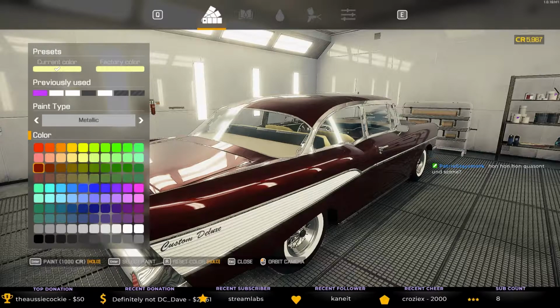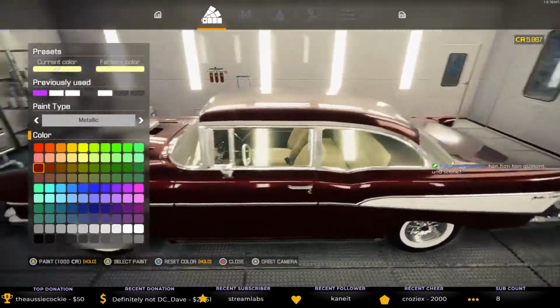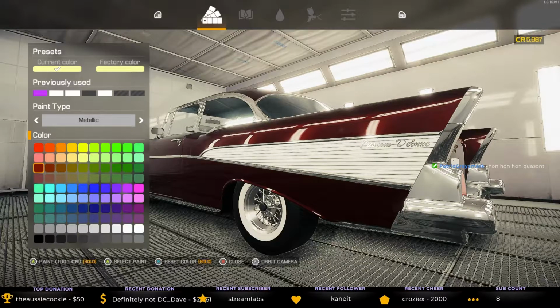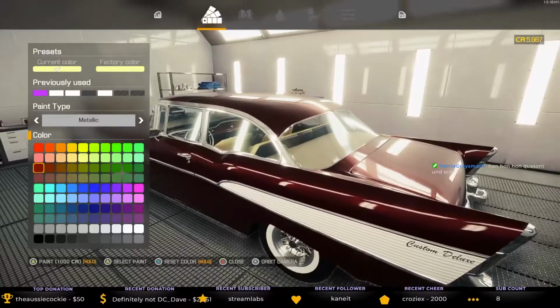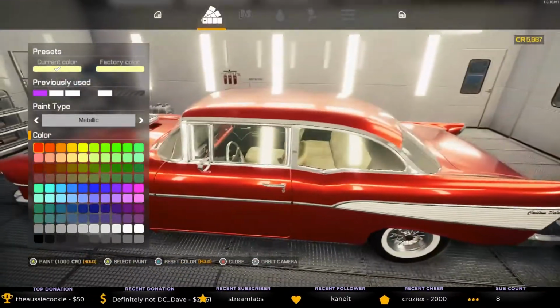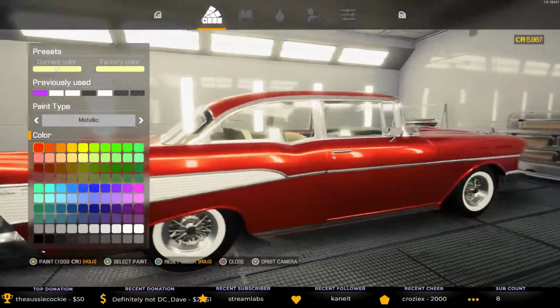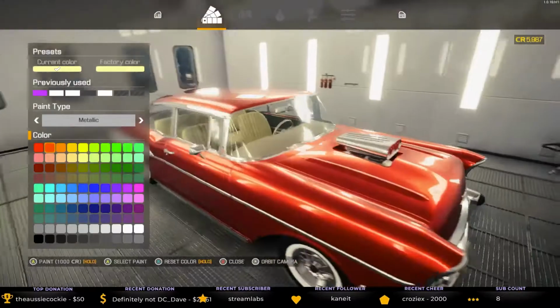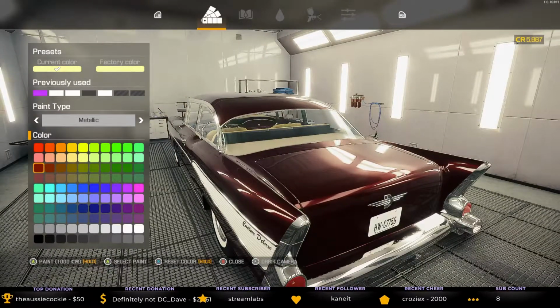I mean, it actually goes with the white. I wish there was a way to be able to do the white, but the inside's changed too, look. Oh, that's not bad. Bit of blood orange. Just need to change the seats. But that's not bad. Any other suggestions? I'm going with that. Petra's going with that.